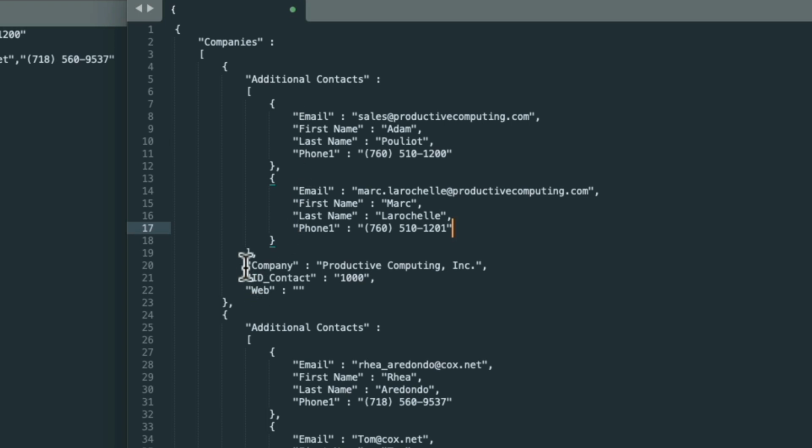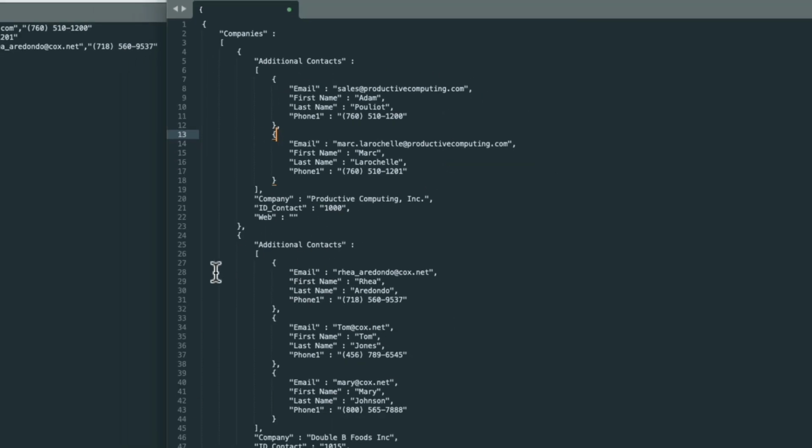Then below the additional contacts, we actually have the company, ID, and the website. Now you might be asking yourself, why is the company below additional contacts? The reason for that is simply because of alphabetical sort order. A, in additional contacts, comes before C, which comes before I, which comes before W. But it doesn't matter to the receiving computer in terms of how it's sorted. What matters is the actual label, or the key. So that's our first set of records, and then our second set of records is here, also relabeled, additional contacts, then we have contact 1, contact 2, and contact 3, very easy to see.